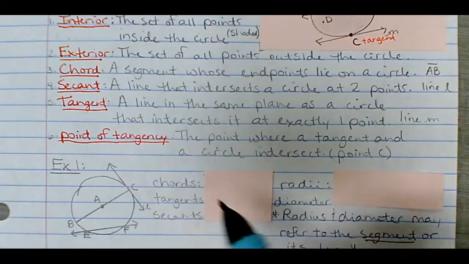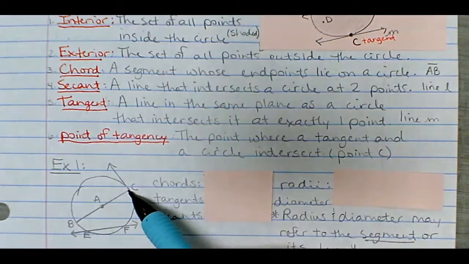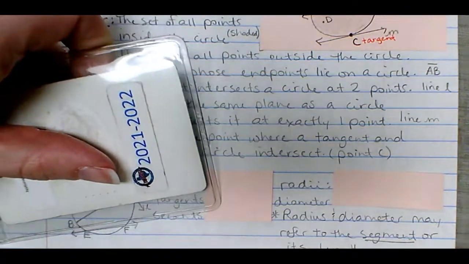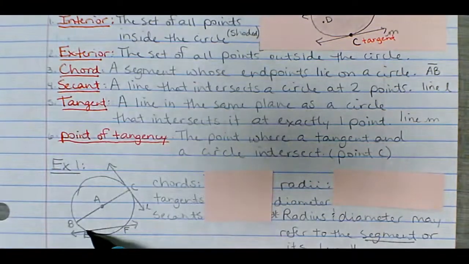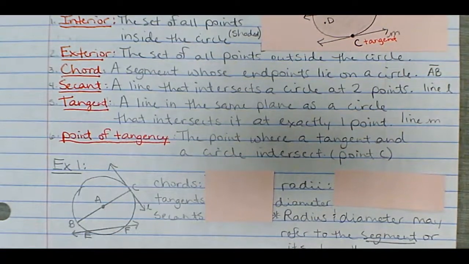I also want you to draw a line going through point C, but only touching at one place. And then you can use your straight edge to draw another line somewhere down here, and give it points E and F where it touches the circle. So if you need a moment to copy that diagram, go ahead and pause your video and copy it. We're going to be finding the chords, the tangents, the secants, the radii, and the diameter. So pause your video and try to fill in all of those pieces.